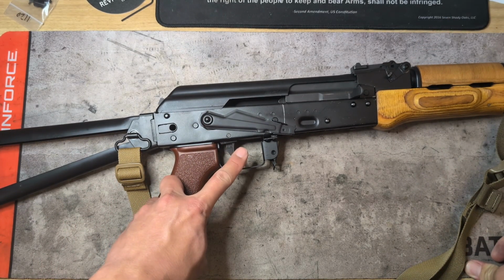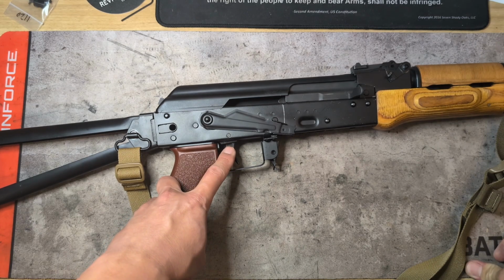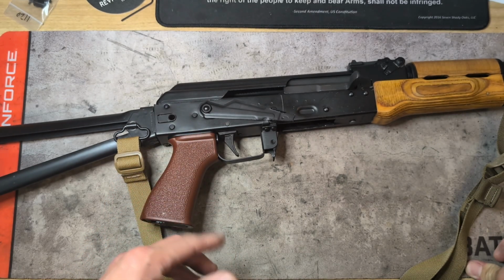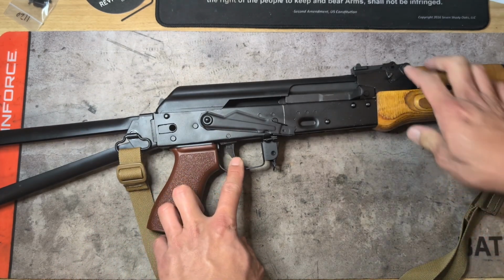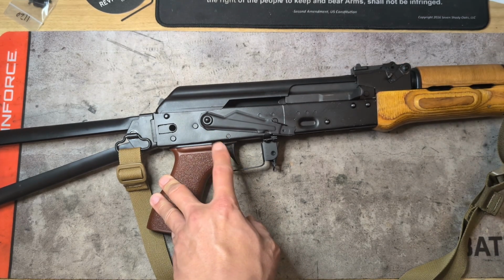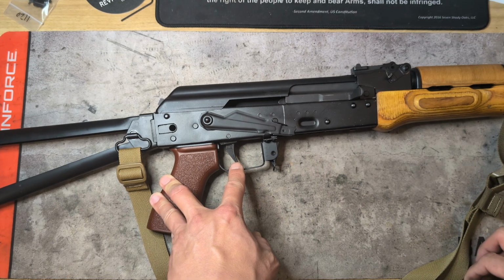Trigger. Definitely wanted to use an ALG trigger in this. I thought about doing the Fime Enhance like I do in my Boreal, but I really, really love these ALG triggers. So this is the ALG AKTEL. Ordered it from Palmetto State Armory's website. When I got it, it came in Palmetto State Armory packaging. And I don't know if it's the one that they offer through their line, but it is the ALG trigger. Do really like this one. I have a really hard time telling the difference between the EL and the UL, and I do have both in different guns. So I just went ahead and spent a little bit less money. Plus, I think this was on sale for like 80 or 85 bucks, which was some of the determining factor for me.